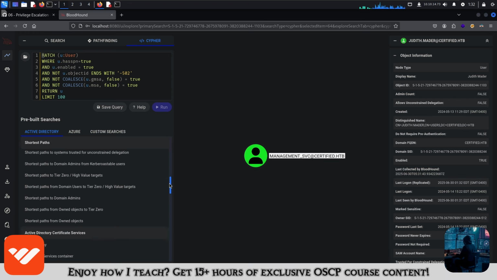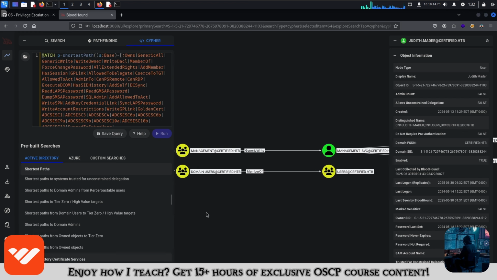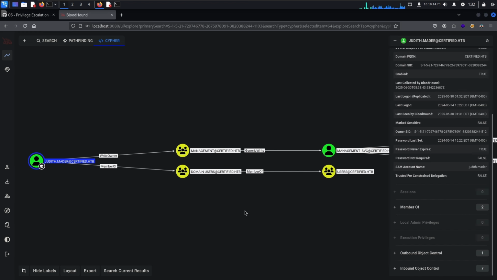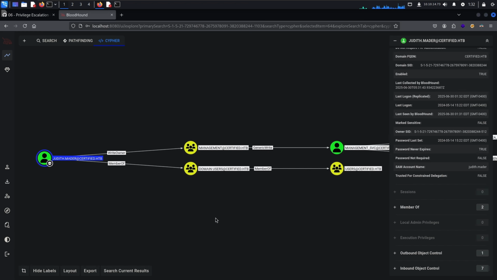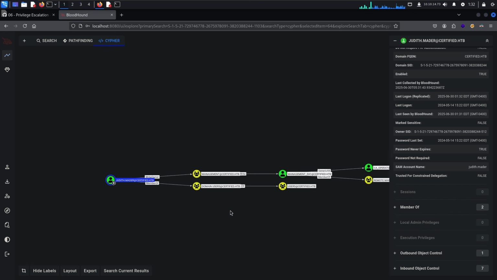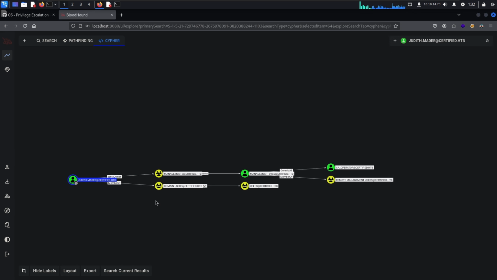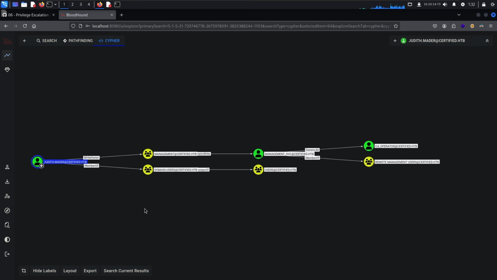The next thing that I like to do is check the domain admins and the shortest path from owned objects. And then after that, I like to manually go through all the users and look at their outbound rights. So let's see. So far this looks promising. Yes. Okay.